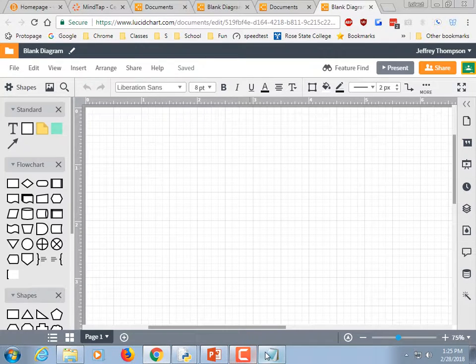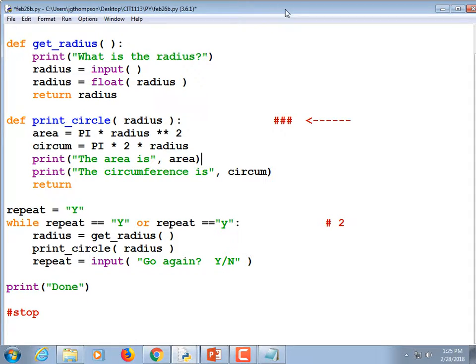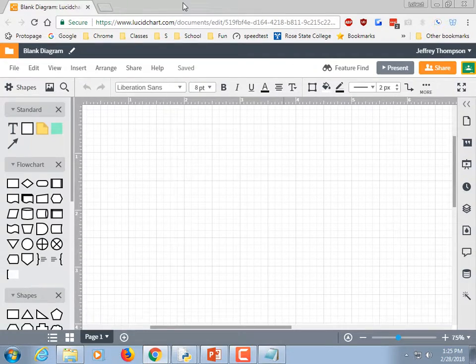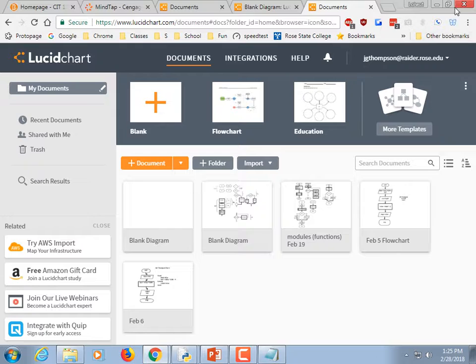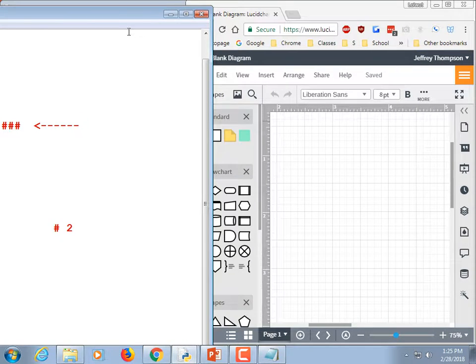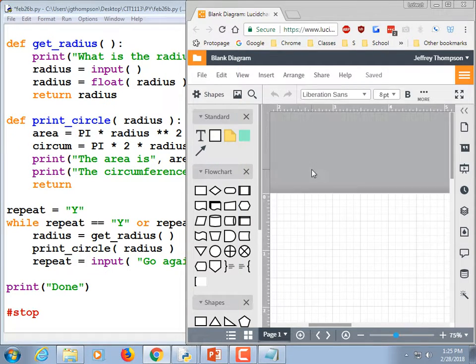Okay. Let's see if I can bang this over to the side. Bang this one over to the other side. Make room for both. Didn't bang properly. There we go.